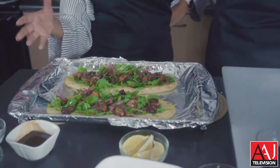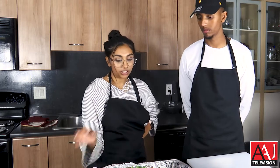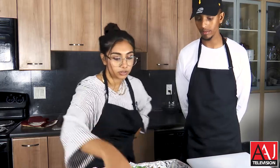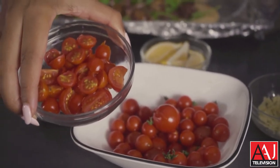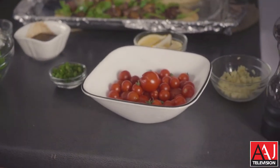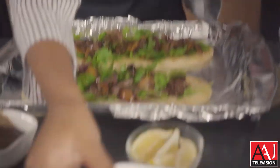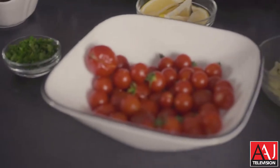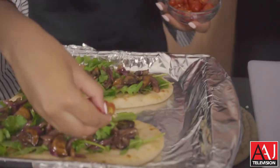Okay, perfect. So now that we have our mushrooms on and our caramelized onions, the flatbread with the garlic butter on it, and a little bit of garlic that we put on top of it, we are now going to add tomatoes. So these are, again, the Bengali Babu tomatoes that he really wants us to shout out. And they're organic, yes. These were how they were before, straight from the garden. We just cut them in half, and we're going to use that to garnish it, as well as add some flavor.